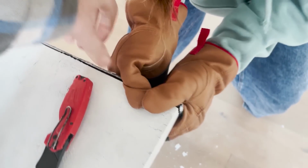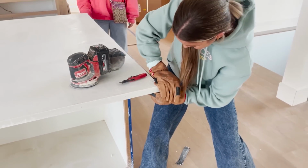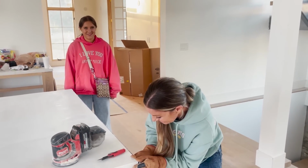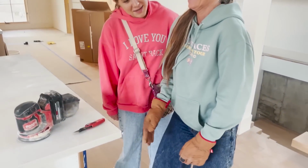Here, get it right here. Push down. Yep. Push down and pull down. Pull. Yes, good. You got it. Taylor, come support. Michelle, you got it.